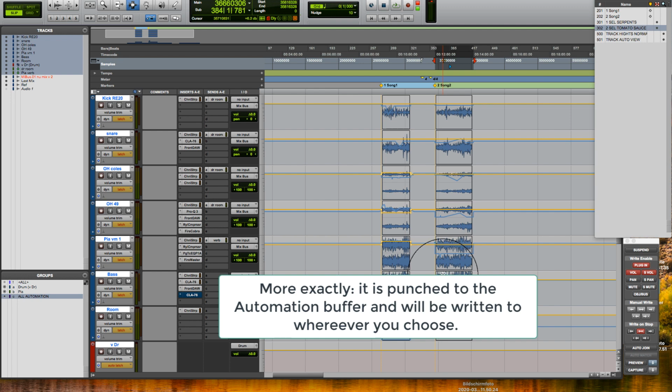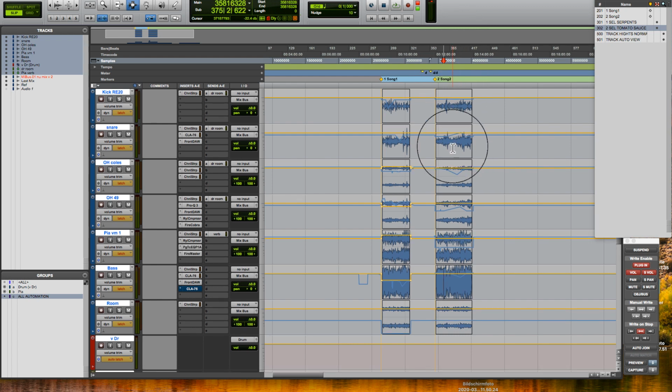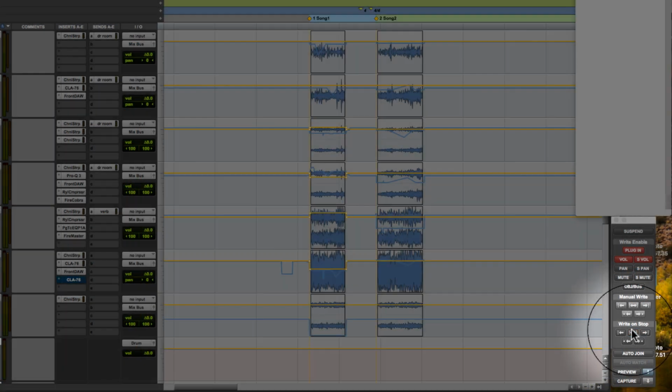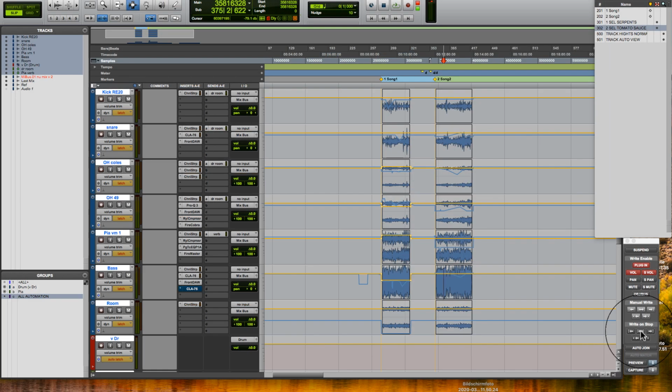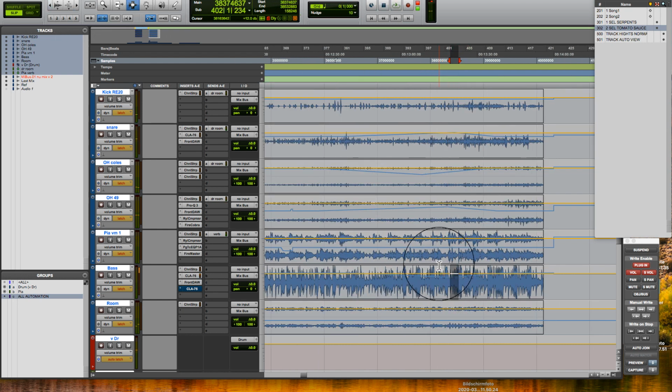And as I said, you can also do this live for a certain part. In this moment you actually go out of dynamic transport mode, and remember, what do we have to do if we go out of dynamic transport mode? You really want to put this right on stop to off too, because if you forget it, whatever you write to the session will be written to the entire length of the session, which is what we absolutely don't want to happen. So let's say we want to have something on a part of the session.